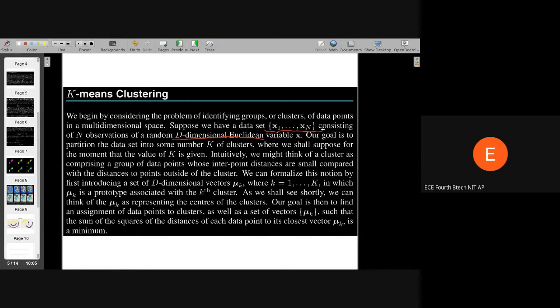Each feature vector is d-dimensional, and we need to find the clusters within them. The number of clusters we predefine as k, which we call a hyperparameter.